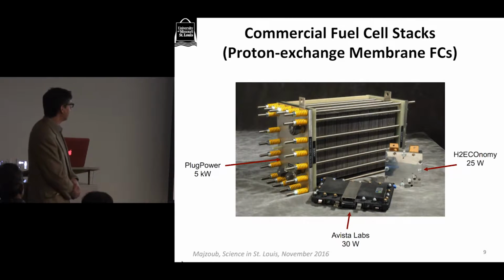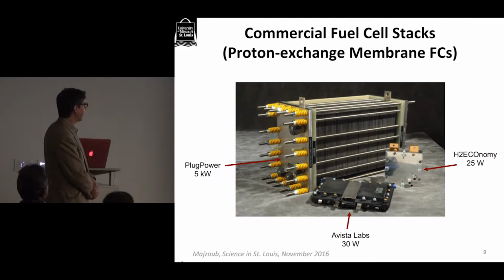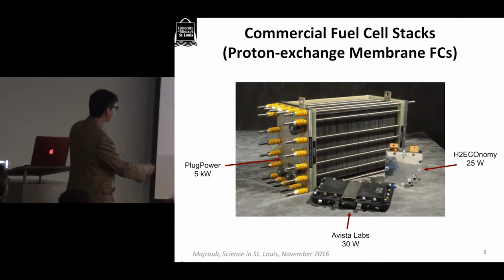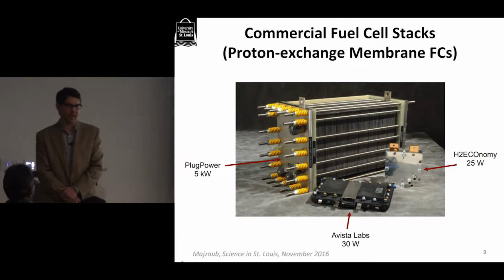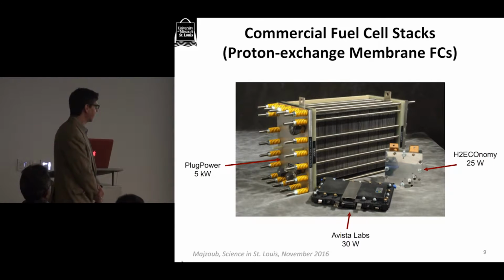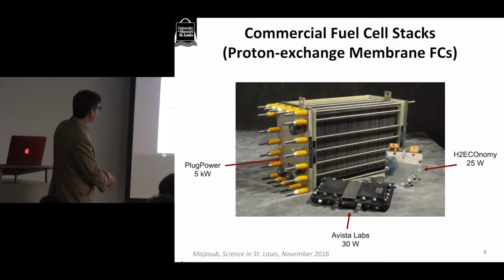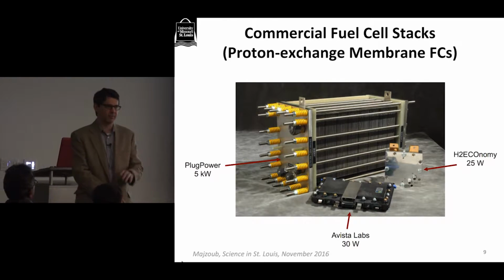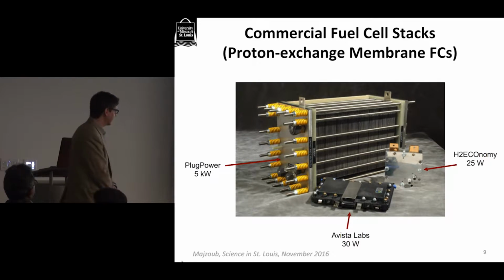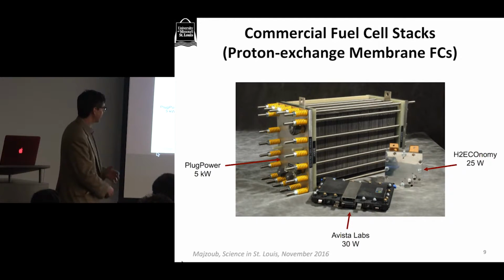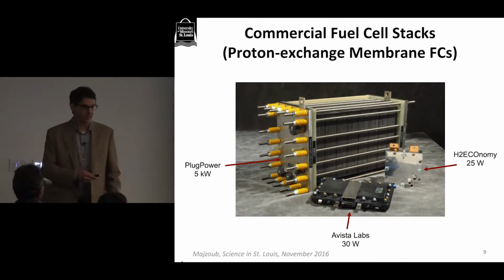Okay, so this is a picture of three what are called fuel cell stacks. So these are the actual apparatus here that will convert the hydrogen and oxygen from the atmosphere into electricity for your vehicle. So the large cell here is about a 5 kilowatt cell. To propel your car, I think there are around 10 kilowatts that go into fuel cell vehicles. And then there's some smaller ones here just to show you what they look like.